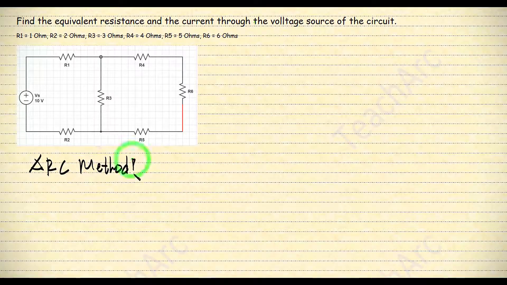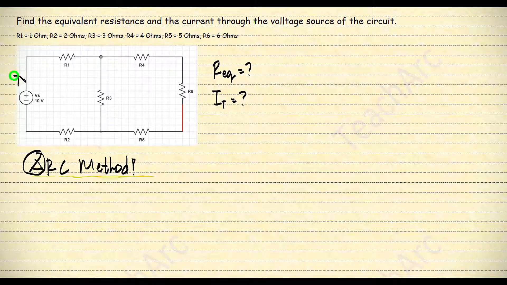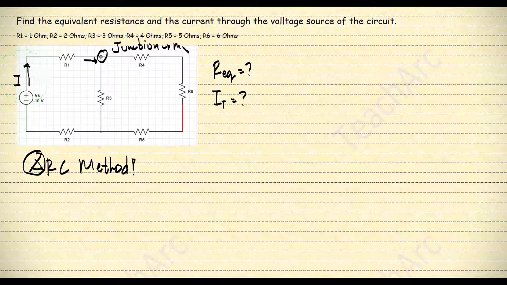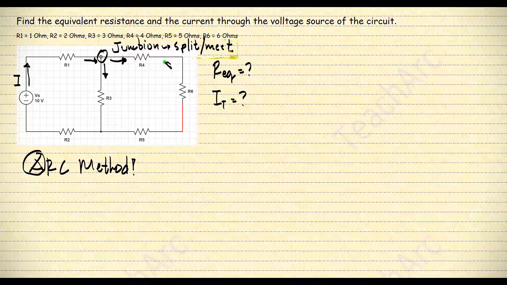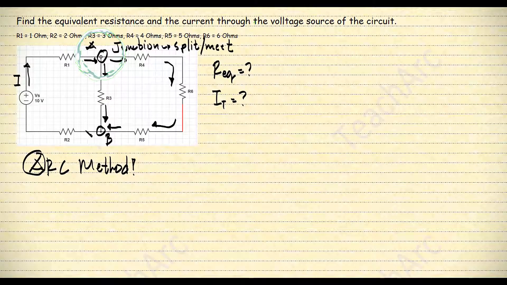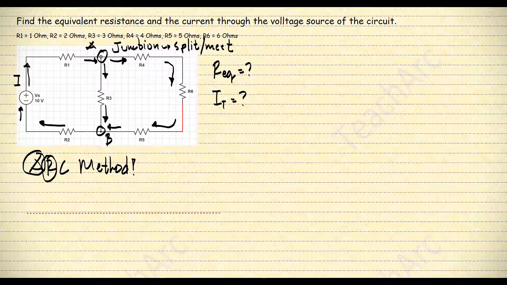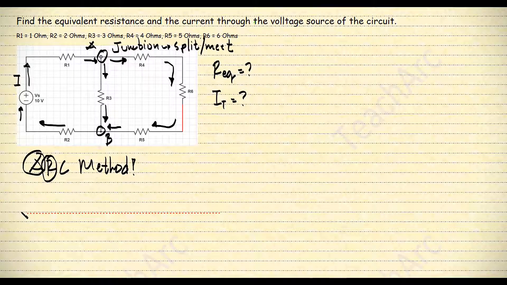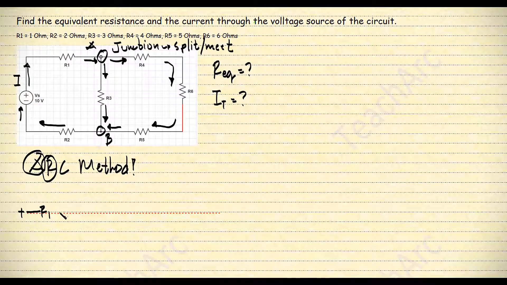Now let's compare our answer using the ARC method. To analyze the circuit, we need to trace the path of the current and identify the junctions — these are where the current will split or meet. In this example, there are two junctions: junction A and junction B. The next step is to redraw the circuit. We first draw a straight broken line representing the path of the current, starting from the positive terminal of the voltage source. The current runs through R1 before encountering junction A.